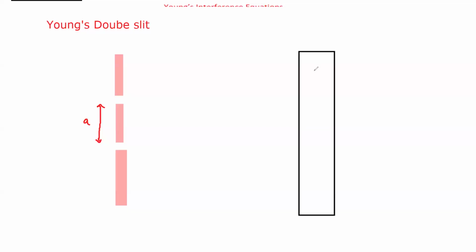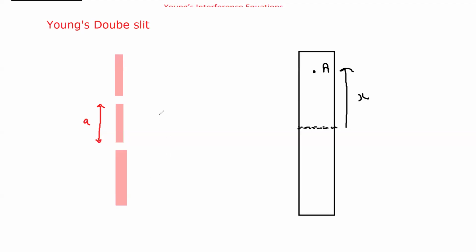And we are observing a point X. This is the center where we'll have a central maxima. The dotted line is representing the center. The distance from the central maxima to a point where we are observing the pattern, we call that X. For example, any interference we are observing, constructive or destructive, we call this distance X, the position where you're observing the interference from the center.